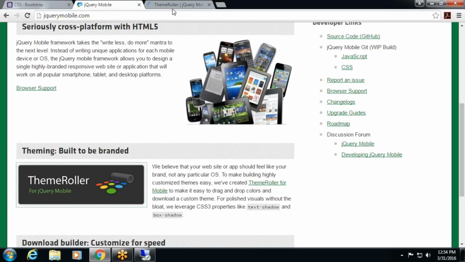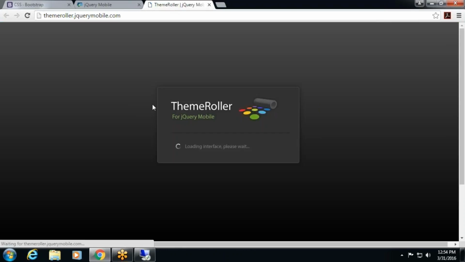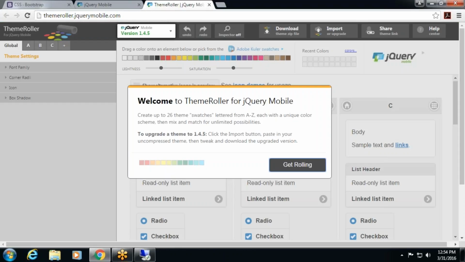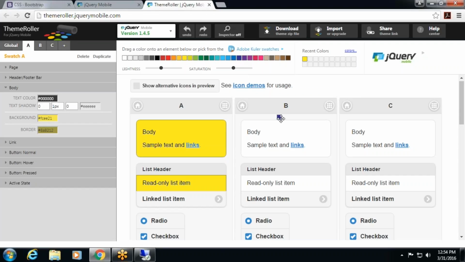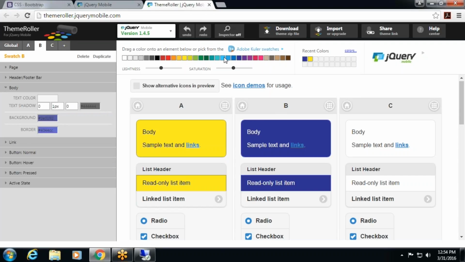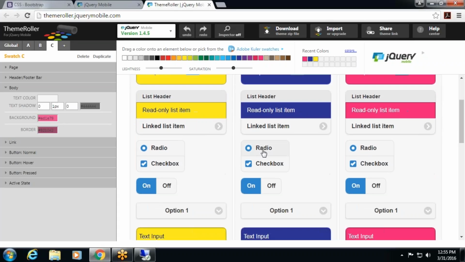They have this thing called Theme Roller, which is awesome, in that when you're completely design challenged like I am, you can actually set up different themes just by clicking and dragging. So you can create how you want everything to kind of look on your mobile device.